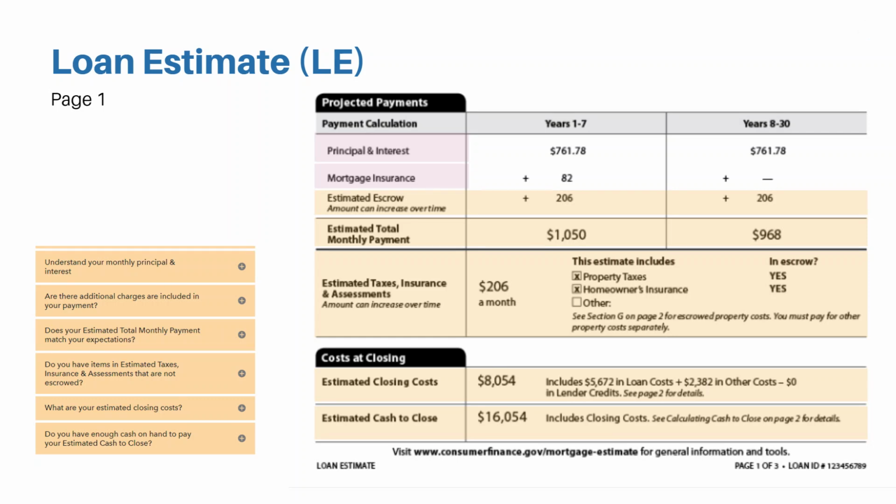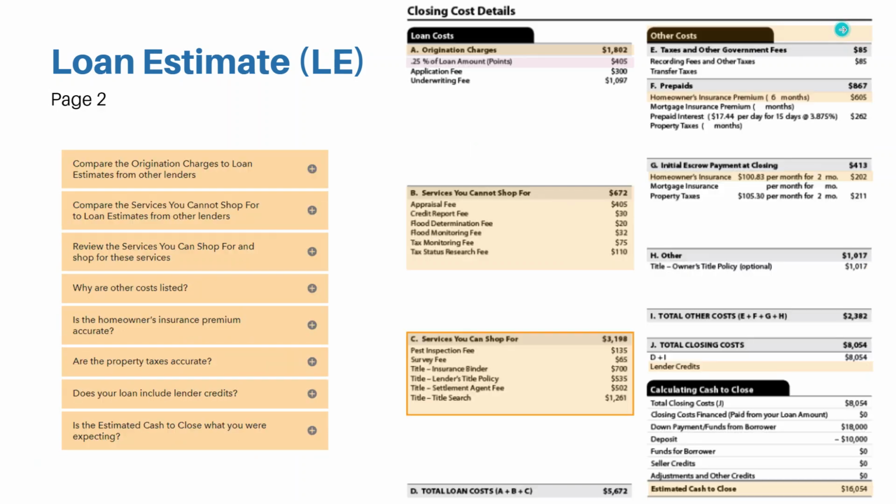And then at the bottom, it's going to show you your estimated closing costs. Now keep in mind in that section, it will add your costs as well as any projected seller costs. So in the event that number looks a little high, don't worry because again, it does include all of the costs, whether they're yours or not. And then that last line is your estimated cash to close. That is the amount that's expected from you to bring to the closing table. That would be your down payment and all the closing costs that are expected. So make sure you review that.